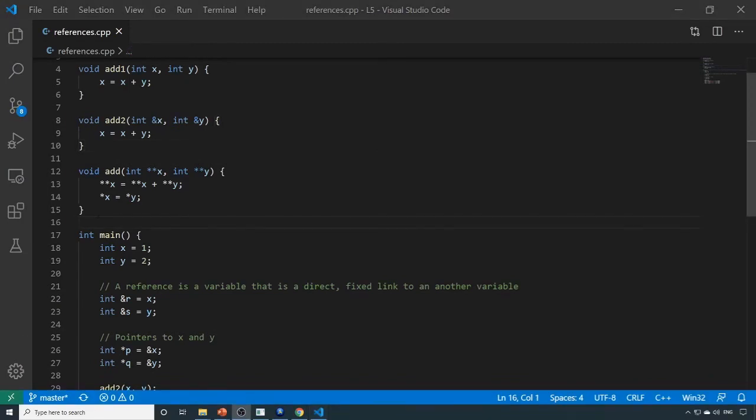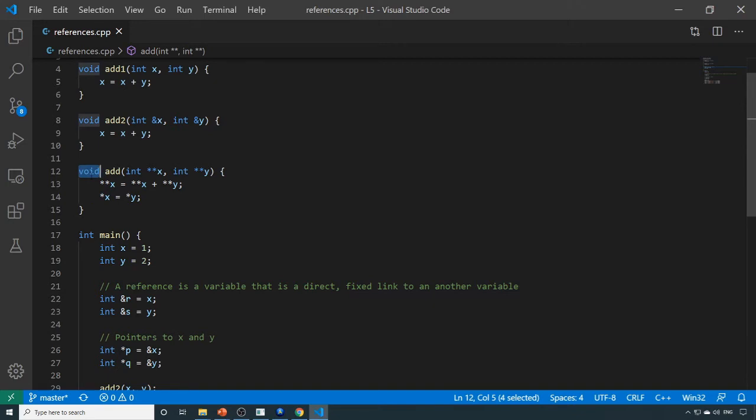Then, when it comes to this version of add, in the previous video we applied double pointers to pass the pointers themselves in by reference, so that we could reassign the destination of pointer x on this line here, and have it communicated back to main, without having a return value.